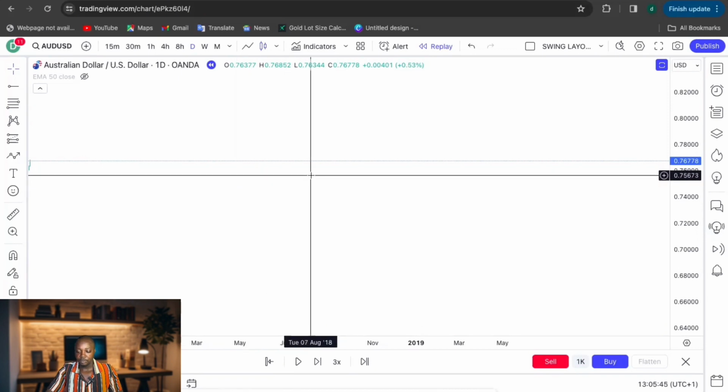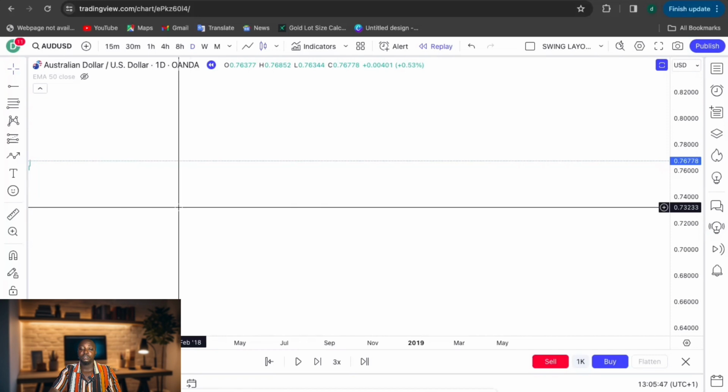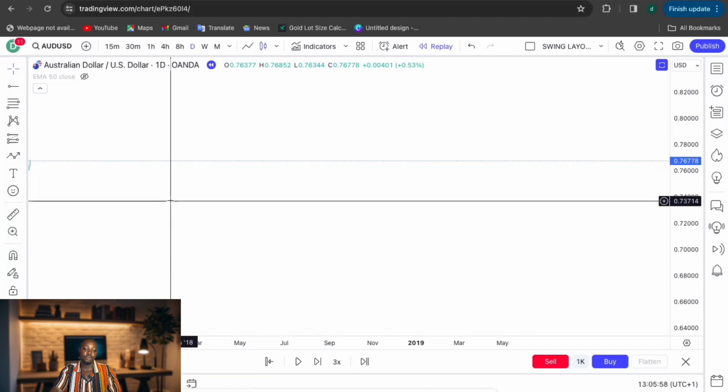Now, if you want to read all about candlesticks, please refer to the Candlestick Bible. I'll probably leave a link in the description below. It will cover everything you need to know about the names and the terminologies of these candlesticks. You'll have a vast knowledge about candlesticks if you read that book. But here I'm going to explain the concepts and what they mean in this video so you would understand.